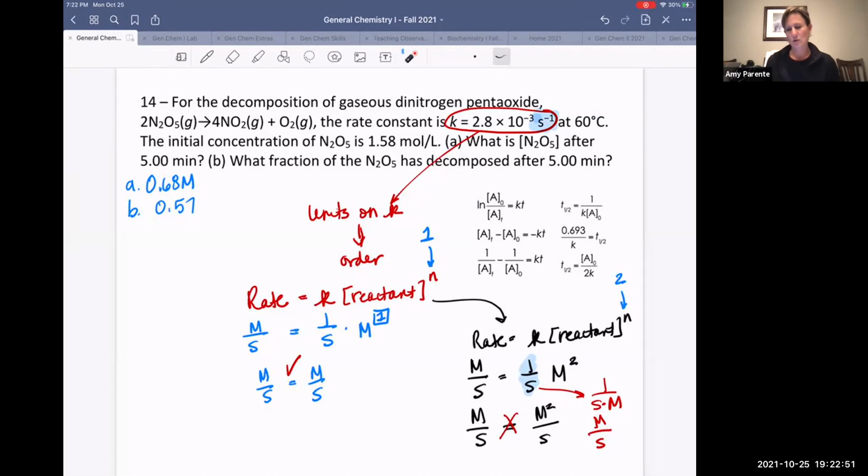Yes. Okay. So this one is a bit trickier in the sense that you get what order the reaction is by looking at the units of the rate constant. So that's what makes this problem a little bit more challenging. You're not going to see that Wednesday, but move forward knowing that this is a second order process. Does that help?